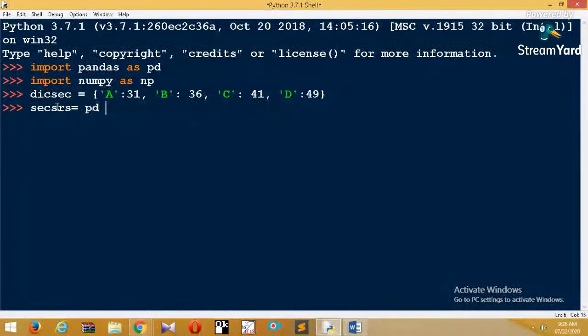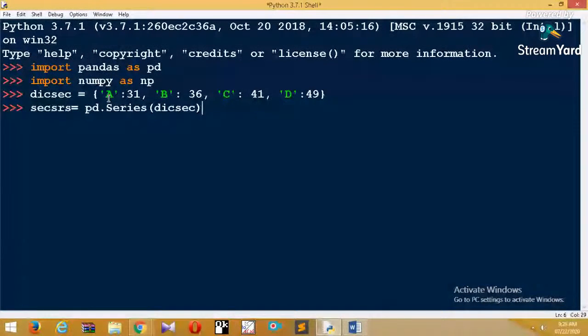So what do we write? pd.Series, and within that, simply we'll pass the dictionary section. Yesterday we discussed that whenever we are creating a series from a dictionary, we don't need to mention any index, because in the case of a dictionary, automatically the key will go as the index and its value will go as its data.